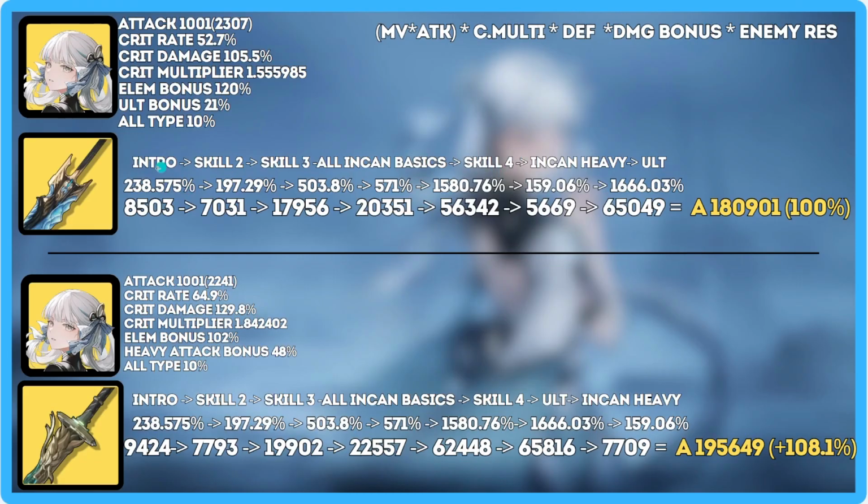Now here's how I have her intro, or not intro, her whole rotation. I've shown you the percentages of how much each part of the rotation is going to do. So, for example, all incantation basic attacks, which I basically squeeze all up into one number, gave me 571%. And then I ran it in this equation here, and I got this number here, 20,351. And that's basically what I've done for everything.